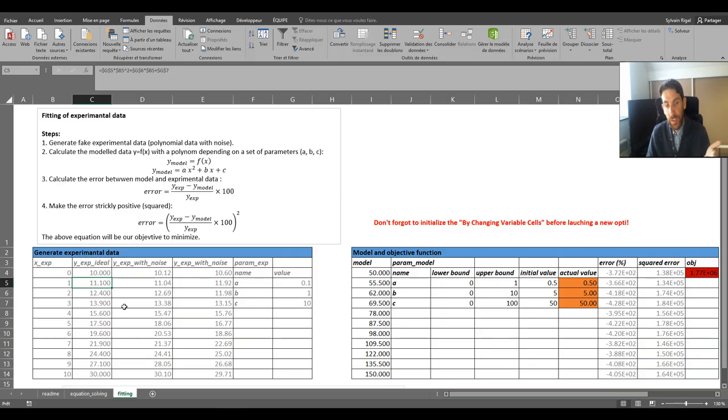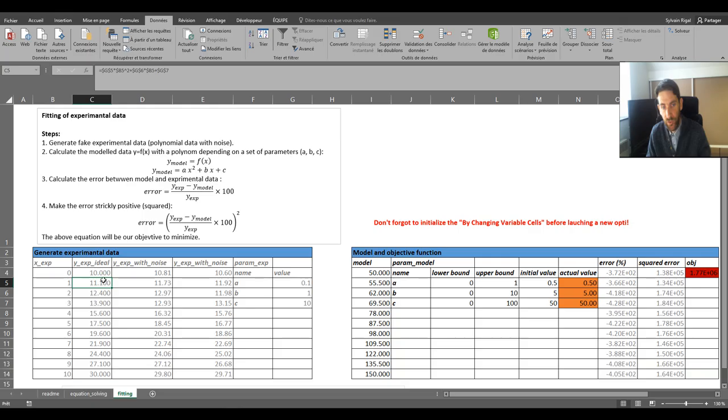So here I will generate just fictive experimental data, completely fictive, with an x vector, a fictive x vector, which is assumed to be experimental, and a y experimental vector, which is calculated just with a second order polynomial here, ax squared plus bx plus c, with the parameters a, b, c here.